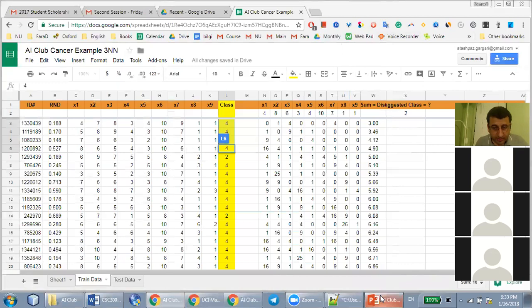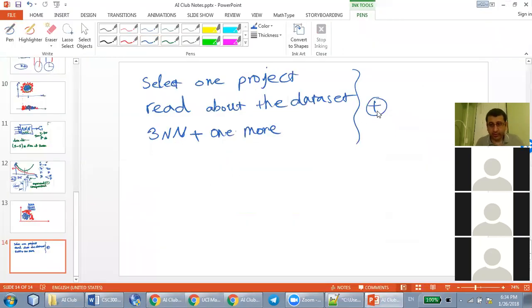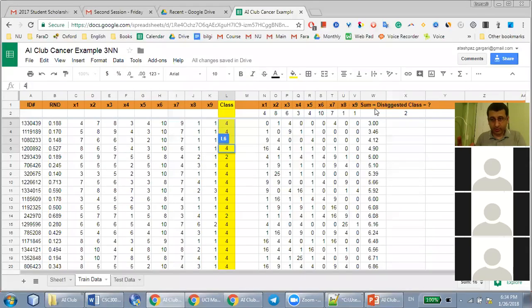So coming back to this announcement, I think it would be a good opportunity to select one of the projects in here. As you saw, it took less than an hour to both download the data, put it in an Excel file, even code it, and even after that analyze it. So select one problem. Read about that problem. If you want to present about the cancer, you need to know what cancer is at least, not specific information.